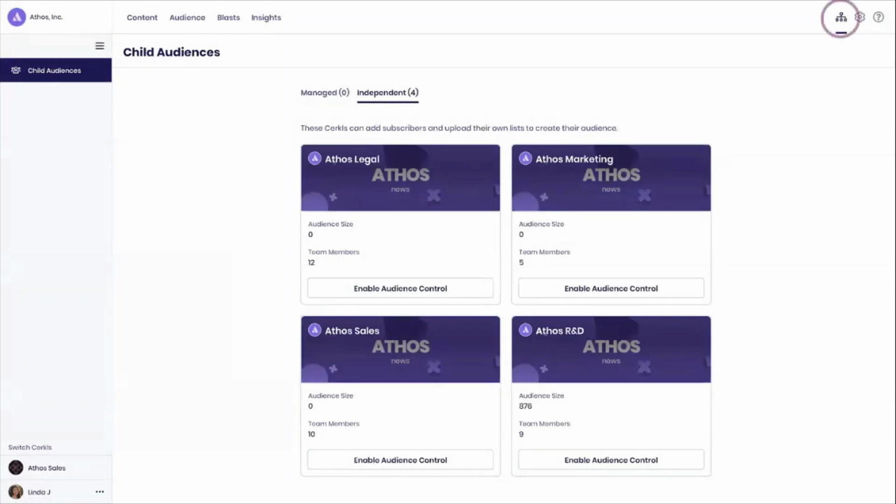Sammy, did you circle it? Yep. Yeah, there it is. Up in the top right if you didn't see that transition. Yeah, it's up in the top bar of your Cerkl. That button's going to take you to child management.